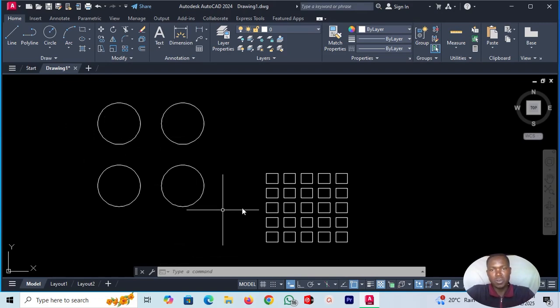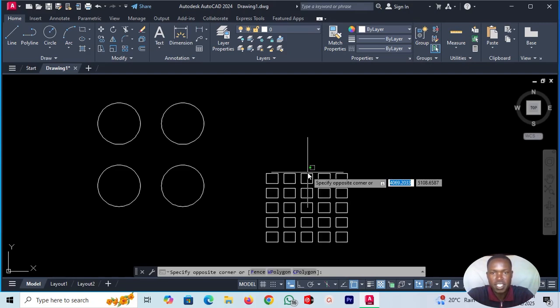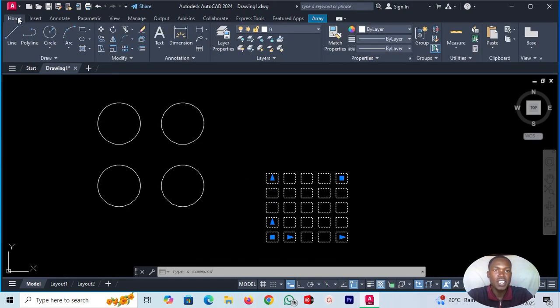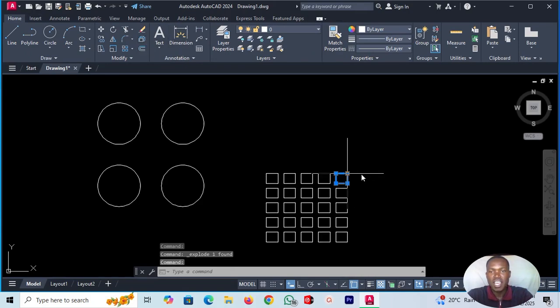Sometimes when you do it like this and you would like to take one out, if you select one, you will see all of them have been selected. It means that they are in one. In order to separate them, we select it, come to explode, and press explode, and each rectangle will be on its own.